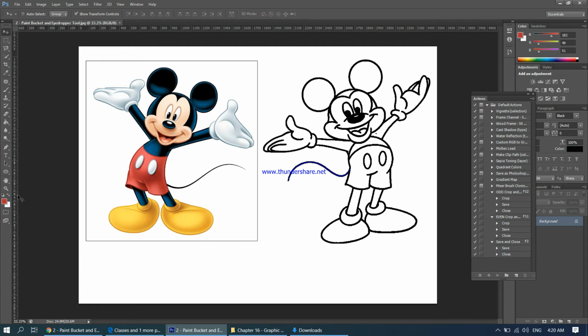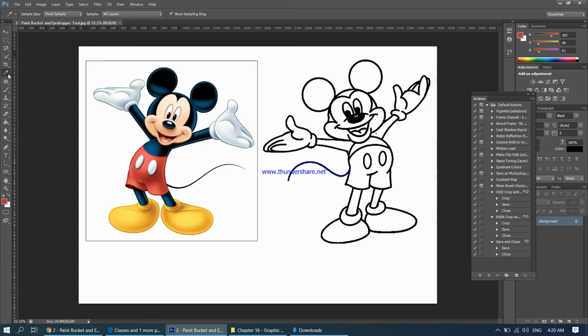The first tool I'm going to focus on, as I told you, is called the color eyedropper tool. In Paint, it's called the color picker tool. In Photoshop, it's called the eyedropper tool. And if you look very carefully in brackets, it says the letter I, which means that the shortcut key for this tool is I. You press I, this tool gets selected.